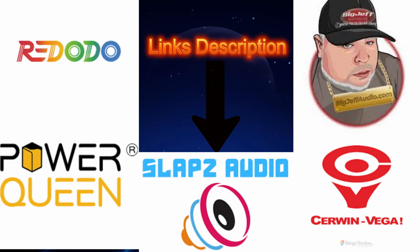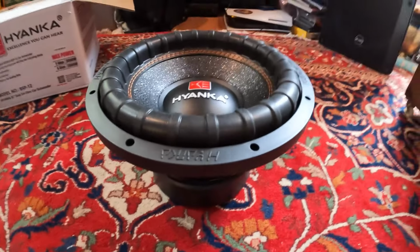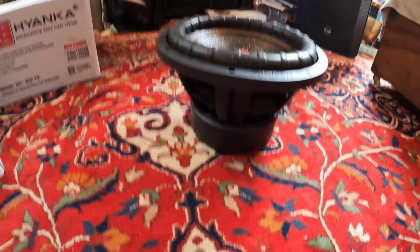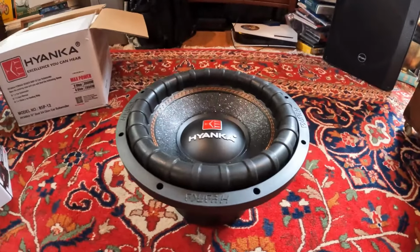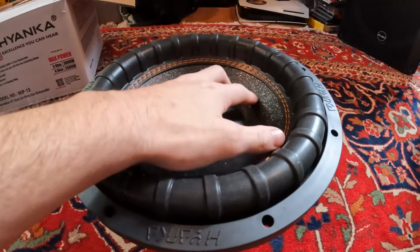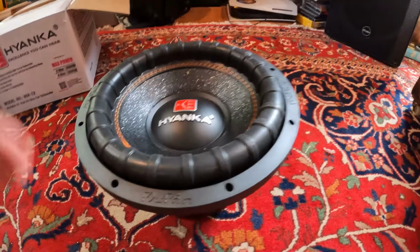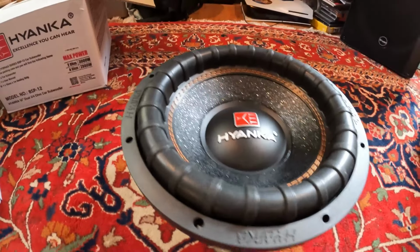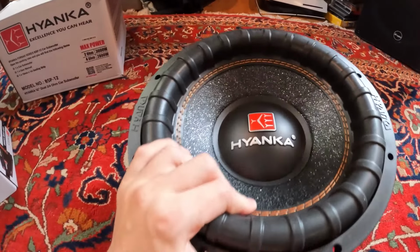Alright, back to video. Alright guys, taking it out of the box here. And I gotta say, this is one of the nicest looking subwoofers that Hyanka has made. I mean, this thing just looks really good. Rib surround, kind of a glittery cone. It is a paper cone. Dust cap with the Hyanka logo.